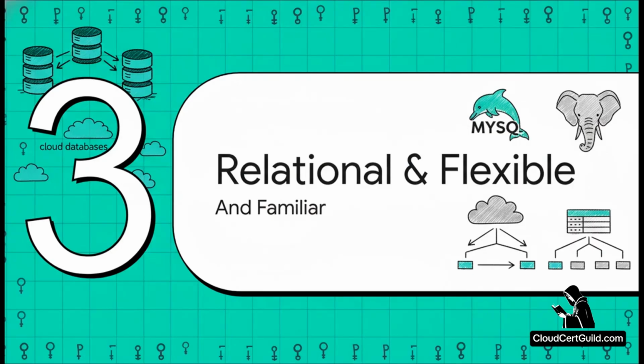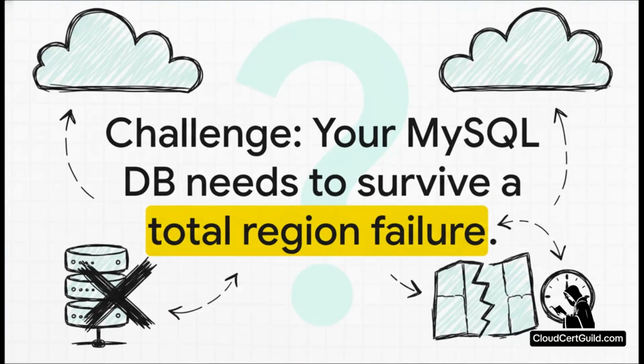Now, what about the vast majority of applications out there? You know, the ones that rely on those traditional relational databases we all know, like MySQL or PostgreSQL? So this is a super common requirement for disaster recovery. We're not just talking about one server crashing. We're talking about an entire geographic data center region going offline. You can't afford to be down for hours. You need a plan to get back up, and fast.